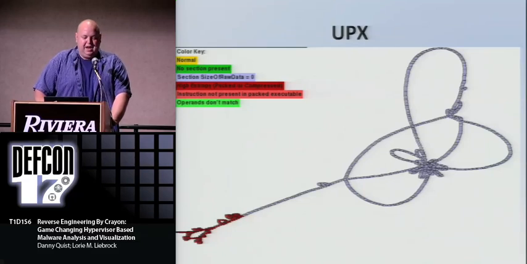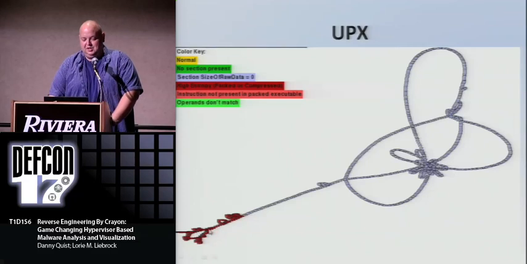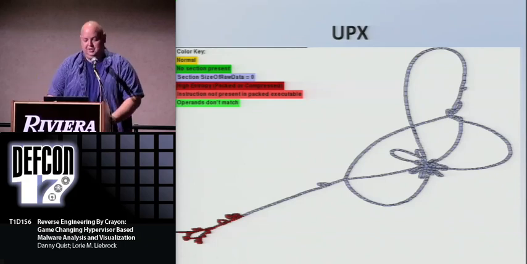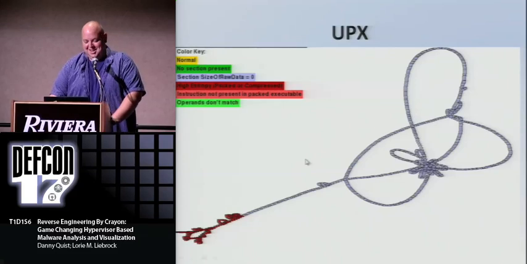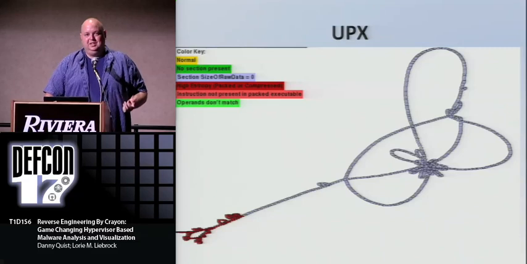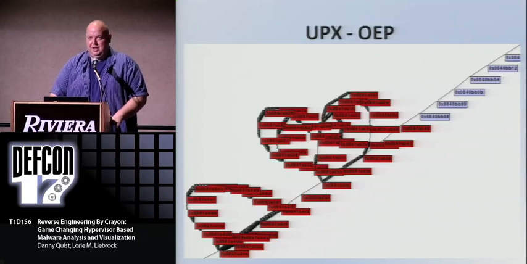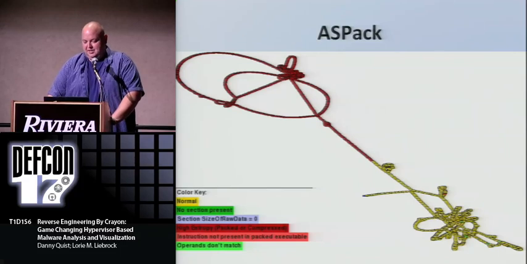So now we get into some of the packers. This is UPX, and UPX starts out with this red region, or the dark red region, which is this highly compressed code area. And then we transfer into this light purple or lavender. Okay, I'm not good with colors, but lavender actually means the size of data is 0. So this is where the code's actually unpacking itself and then running the program. We see that the original entry point is immediately after the high entropy code, and we get into the size of data 0.